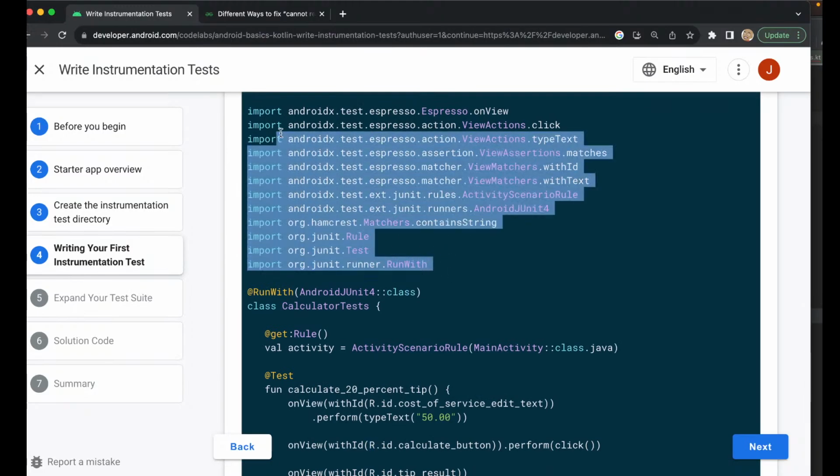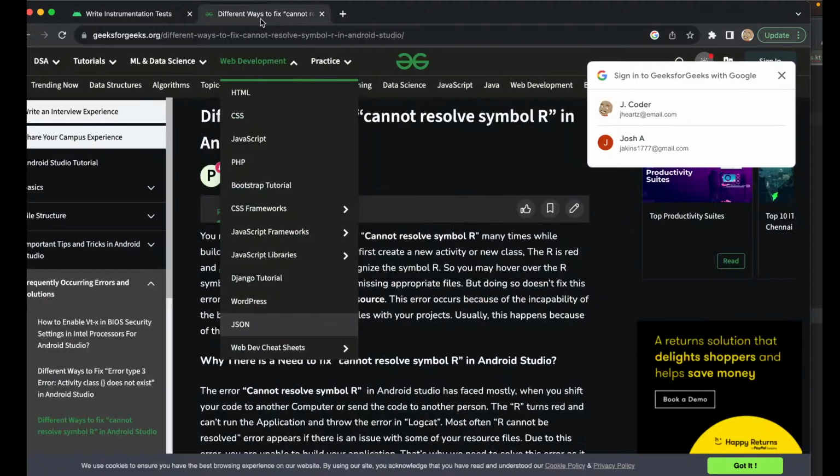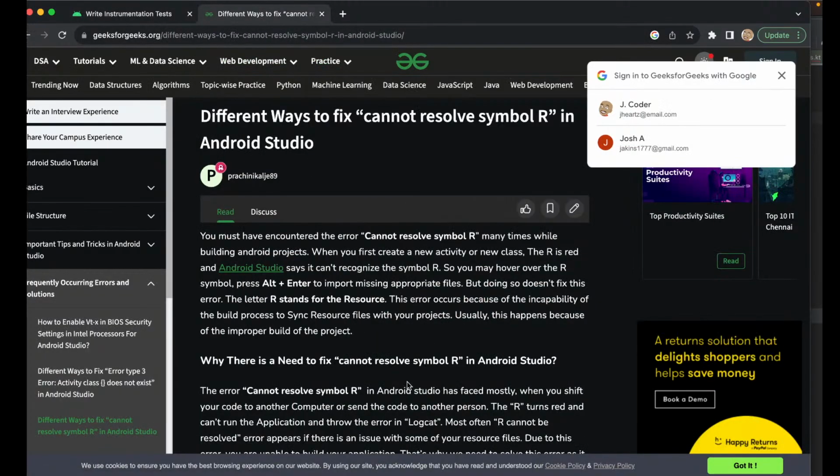There's a missing import for it. Trying to find that.